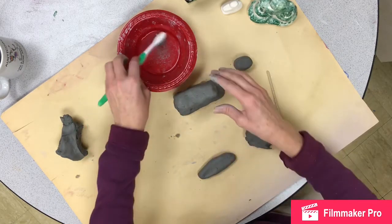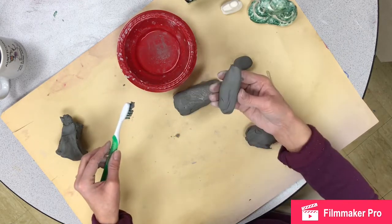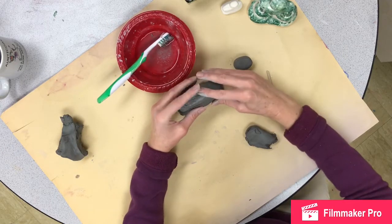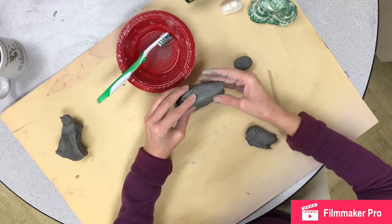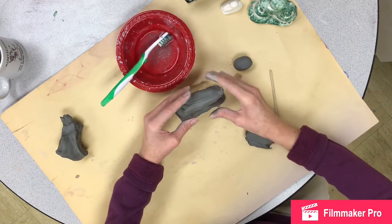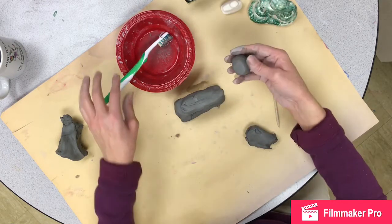Now that I've decided on the shapes, I have to be careful not to crush what's underneath. I'm gently creating that texture and adding a little bit of water — a little bit of slip — on both surfaces. The toothbrush works really well for this. I'm holding underneath so I can push without crushing the legs. I'm squeezing that together so it will join nicely. I can smooth out places where there's excess slip. Anything crumbly should be smoothed down because once fired and hard, it can be very sharp.